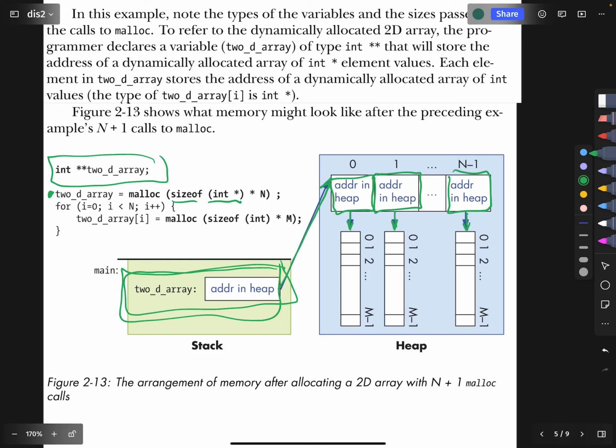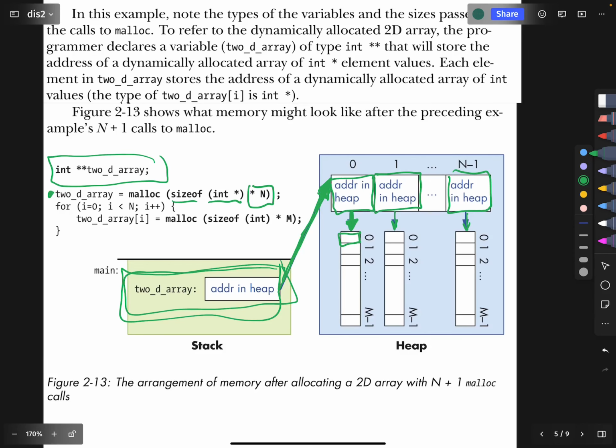And then there are n of them, n being the number of rows. So by the way, it's worth emphasizing that this is a pointer to pointers, but those pointers are pointing to some base address of an array, and what that represents is the row.